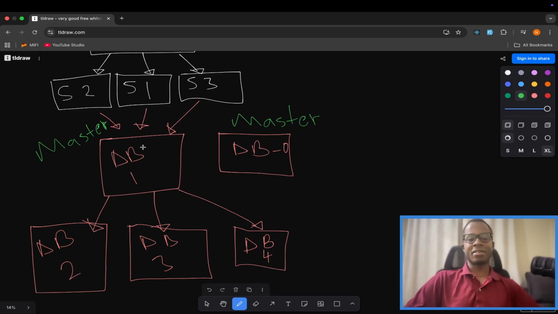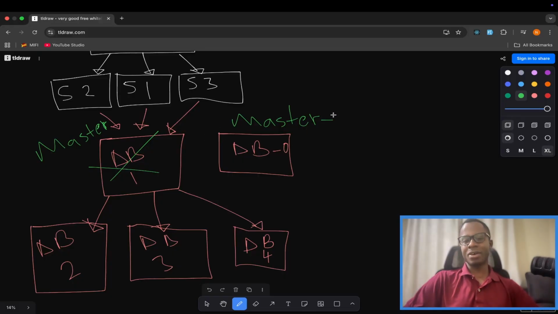So in the event that DB1 gets an issue and it cannot receive write operations for one reason or another, maybe the storage is now full or something went wrong and the configuration got messed up and it went down, we can simply take all our requests to master DB0.